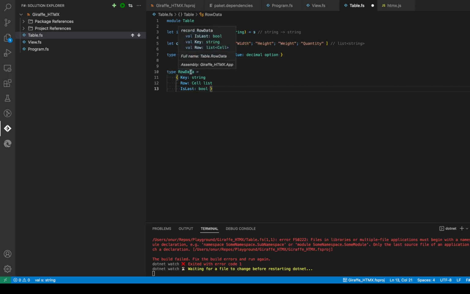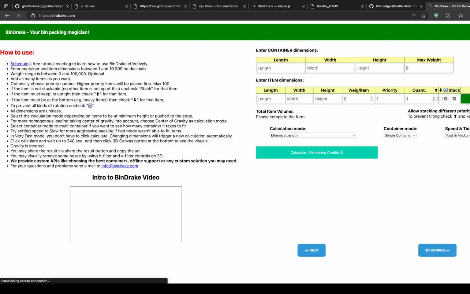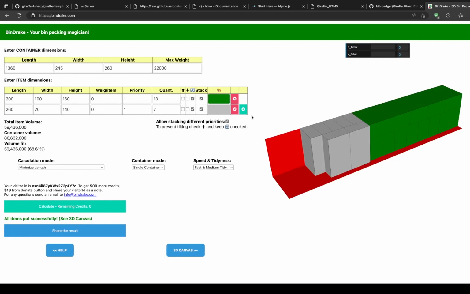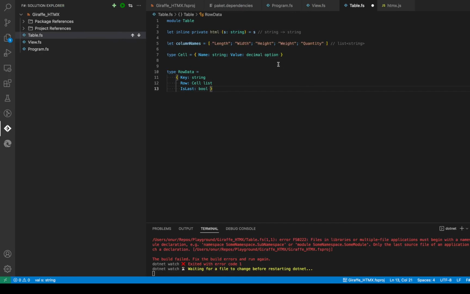So we also have something called row data, where each row has its key, which is associated with a string, and each row has cells of strings like length, width, height, weight, quantity. And I'm not sure I'm going to use this, but I think I will use this as well. So this is that in the last row, if you remember this thing, let me just remind you how this works. In the very last row, there's an add button always, and the remove button doesn't exist. So every time I hit, you see that in the last row we keep this plus sign. Okay, so that just maintains whether this is the last row. Okay.